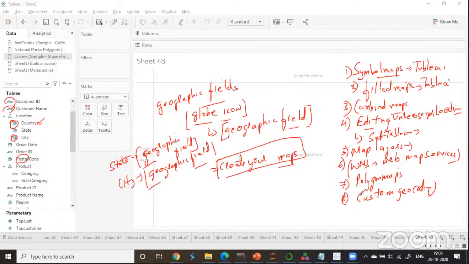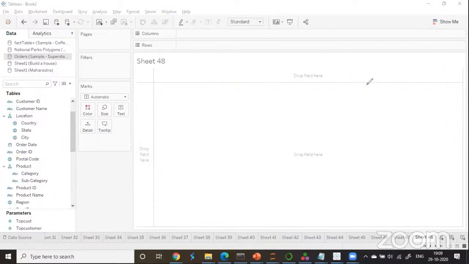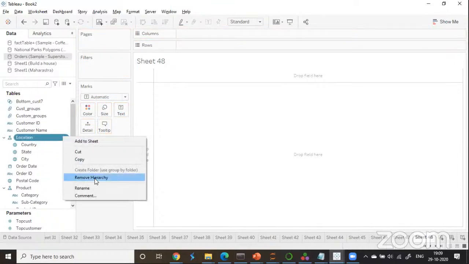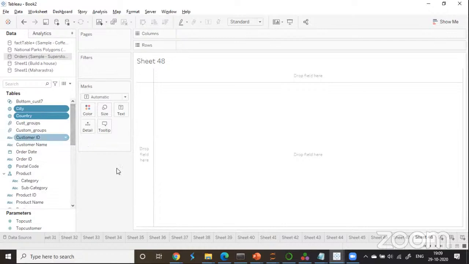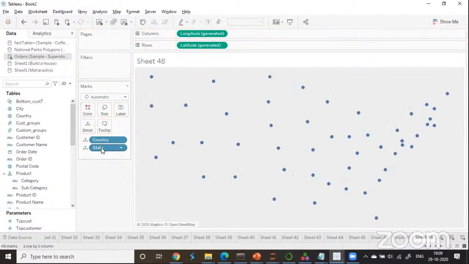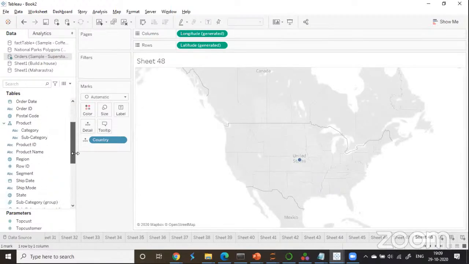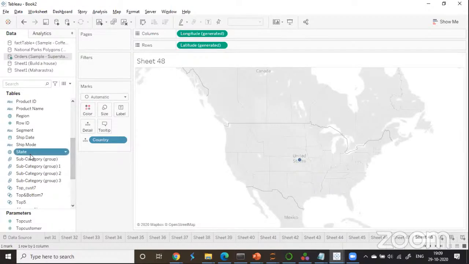So let us start our understanding with your straightforward symbol maps, and we'll try to understand what it is. To create a symbol map, all you have to do is drop your country. Okay, I'm going to remove this hierarchy first. So now I'm going to drop my country. This is the country that I'm talking about, United States. And then I can drop my state.